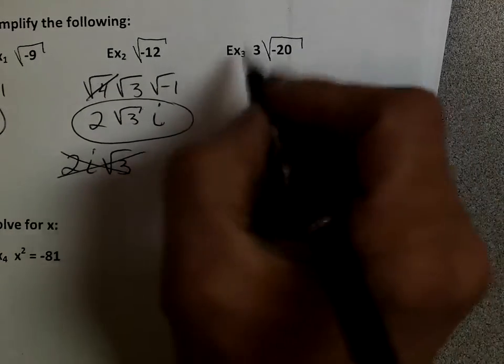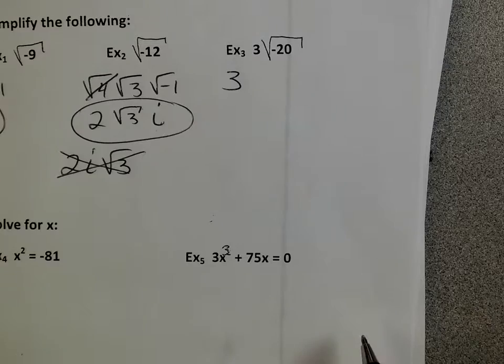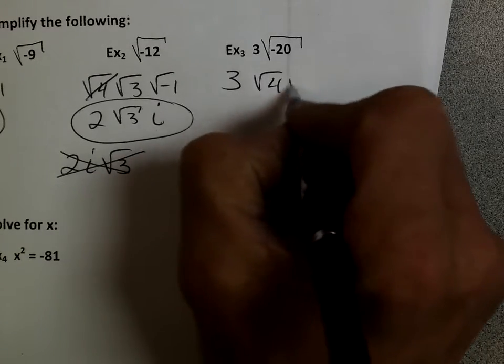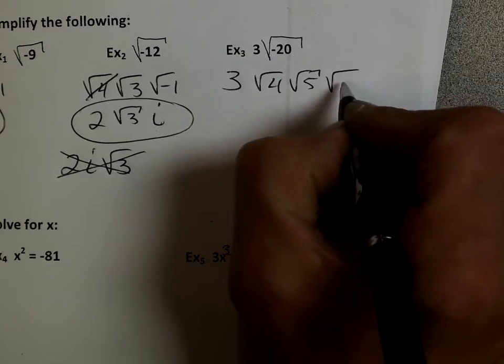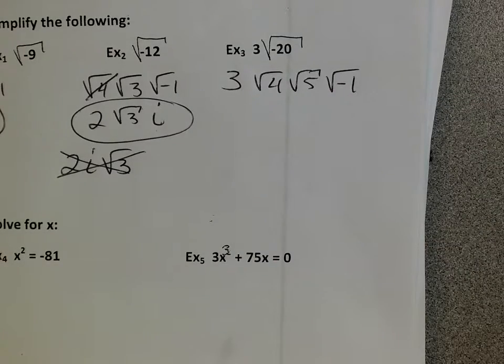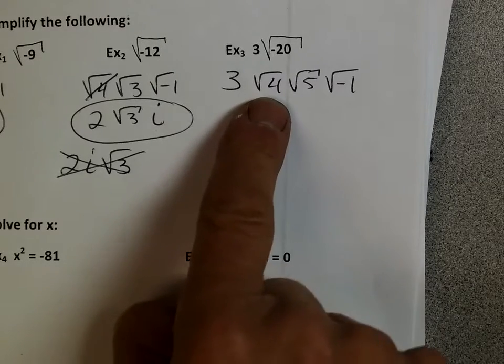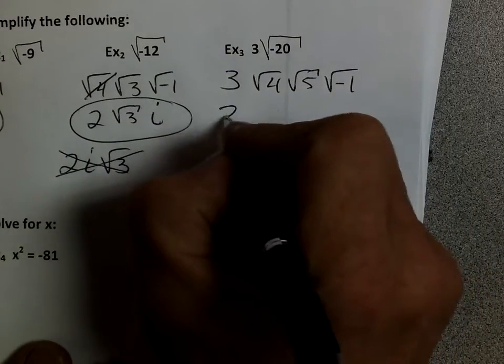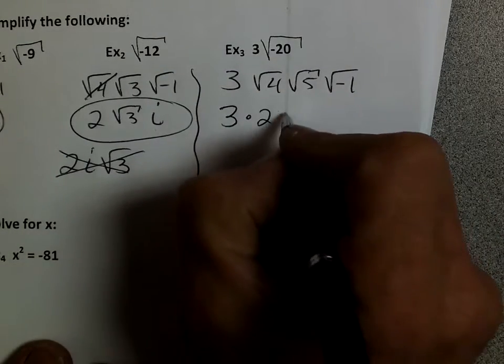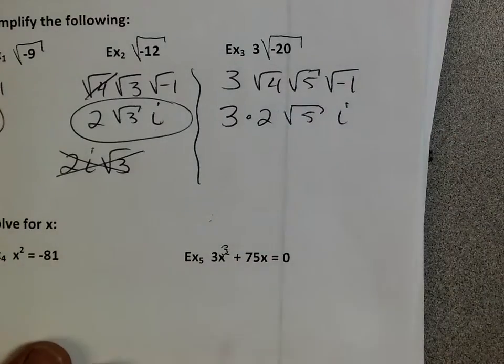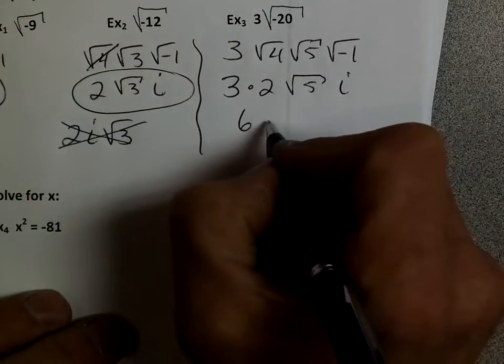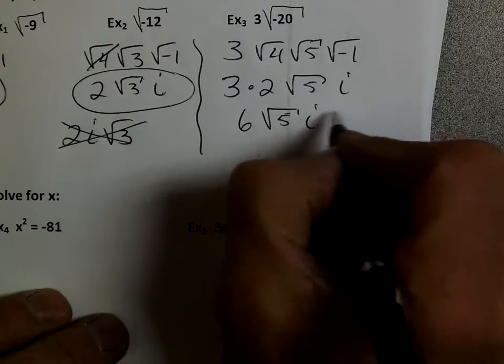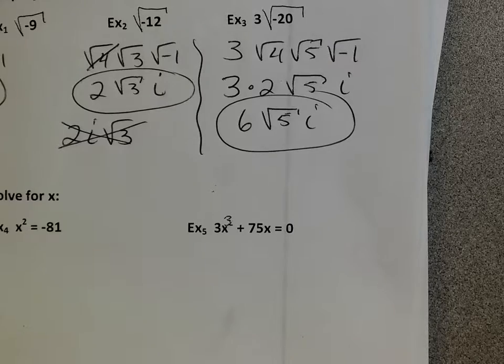Example 3, same stuff. What do you want to break 20 into? 4 and 5, and we'll go this. Oh, really good question. Great question. So, yeah, is it one of our perfect squares? Got it. Great, good question though, right? That's why I've left those up there for a while, haven't I? But 4 is a perfect square, right? So we take the square root of 4, we get 2, so we get 3 times 2 times the square root of 5i. That's going to give me 6 square roots of 5i. Capiche? It's pretty easy.